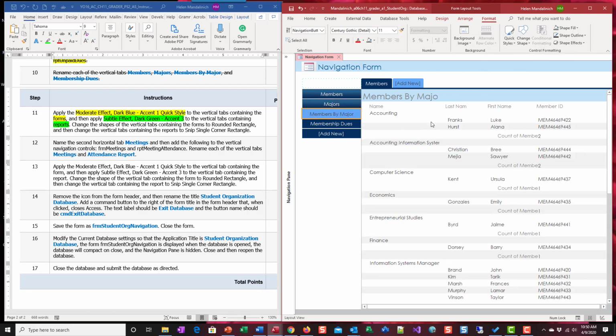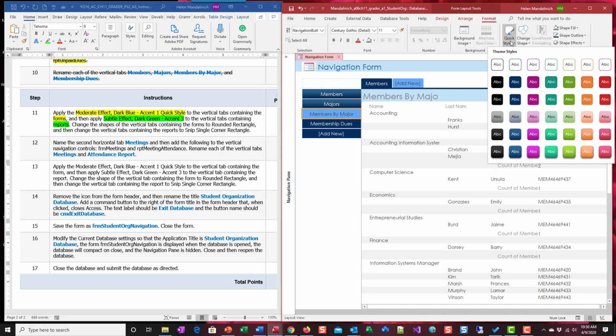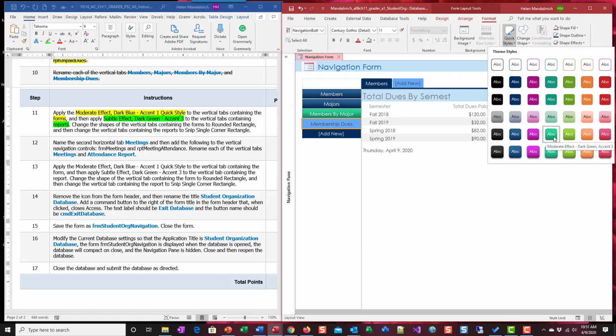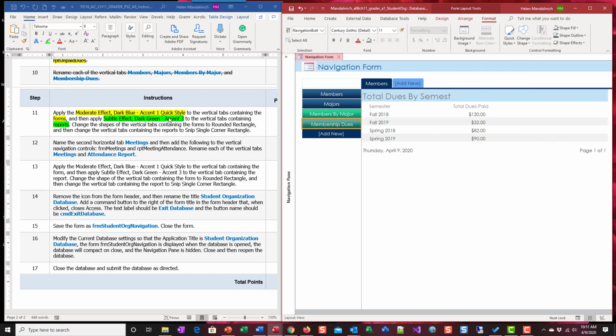Members by Major, that's a report. Click. We want to find Subtle Effect, Dark Green, Accent 3. Membership Dues is a report. Same thing. Subtle effect, dark green, accent 3. So we have all of that done. So now when someone's looking at this, they can tell what's a form and what's a report.